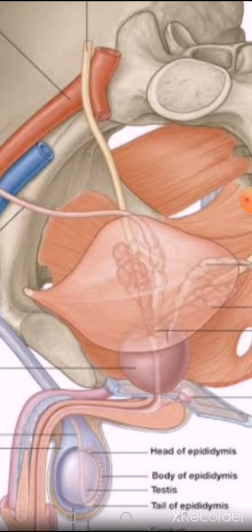At the base of the prostate, the ductus deferens is joined at an acute angle by the duct of the seminal vesicle, as you can see, to form the ejaculatory duct, and the ejaculatory duct pierces into the prostate at its posterior border, posterior surface to be exact. So the ejaculatory duct is formed by the fusion of the duct of the seminal vesicle and the ductus deferens at an acute angle, as you can see happening over here.